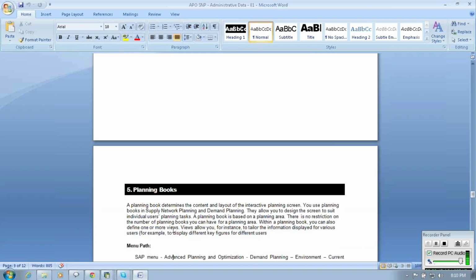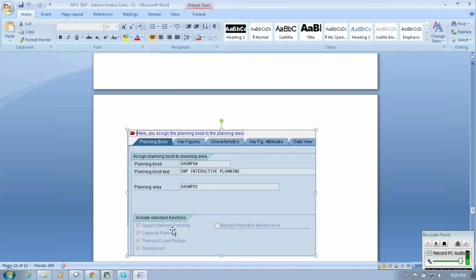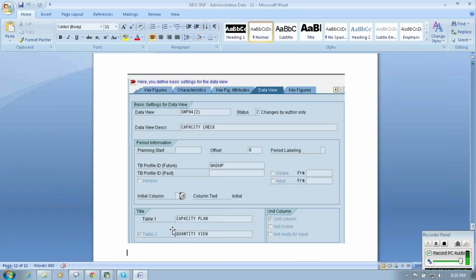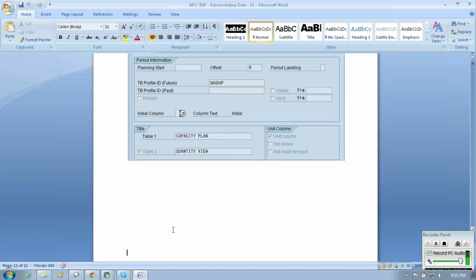And then planning books, these are the standard planning books: one data view for capacity and another data view for planning purposes. But in real time we have to create our own planning book, and it might be 5 or 6 planning books. So this is about the SNP administrative data.